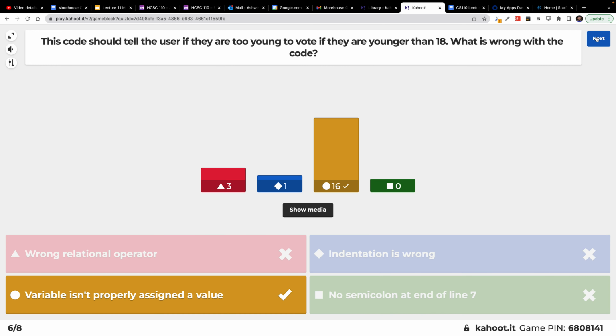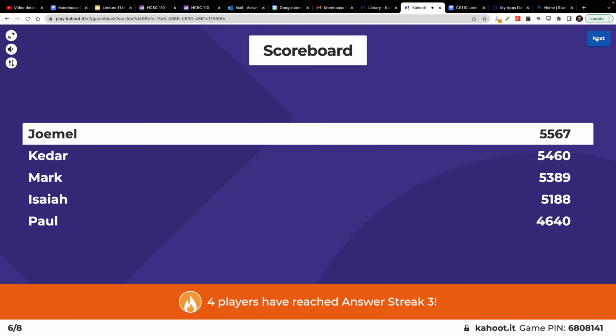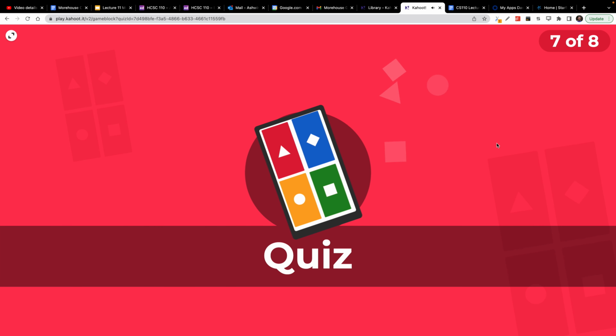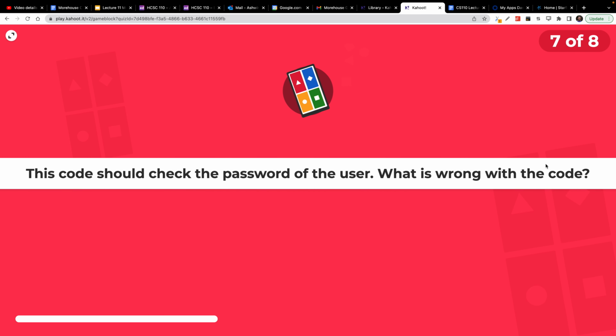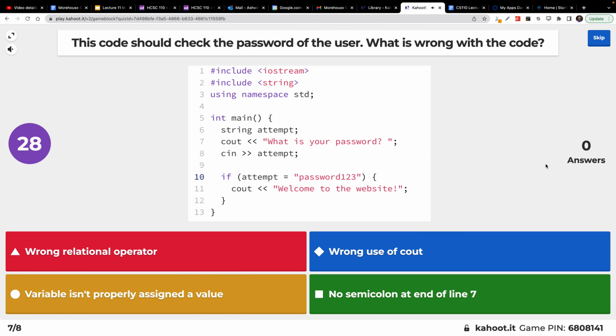Okay. One more question, and then we have a poll at the end. For players on a hot streak. Last one. This code is going to check the password of the user, but there is something wrong with the code.